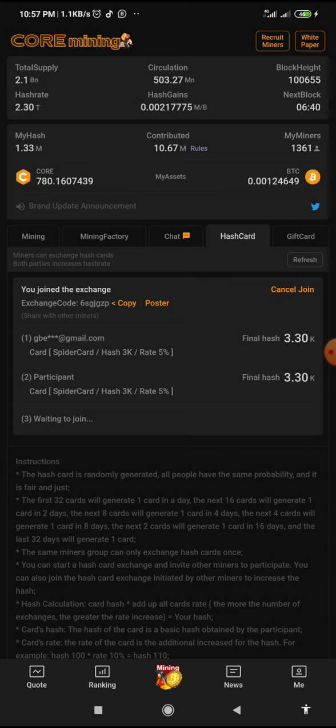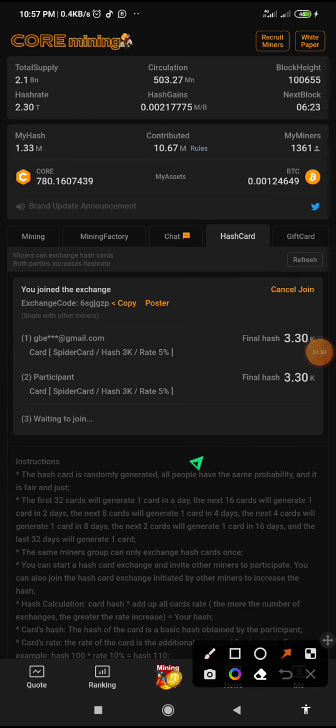Now whether you join, like I said before, or whether you initiate the card yourself, you are still going to get the same value. But the difference will be where you have this final hash as 3.3. If it is initiated for 5 persons, you are going to get more value there.